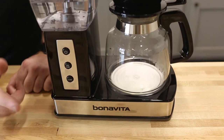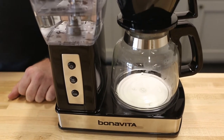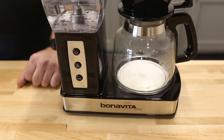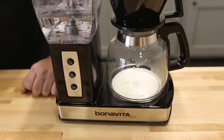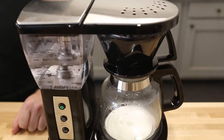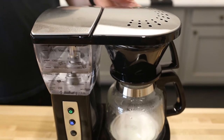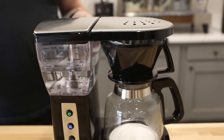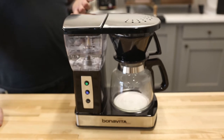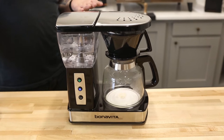The main thing with this one is instead of that one-button design with the BV-1800 — which is just on/off — this one has three buttons. You can hit the power button and launch directly into a full brew like the BV-1800. Or you can hit the pre-soak button, then hit the power button. There'll be an audible signal and then the brewer will start infusing the coffee grounds with a small amount of water, let it sit, then move into the full infusion cycle. Basically, that allows the coffee to absorb water, release some CO2, and become a little more soluble before it starts brewing.